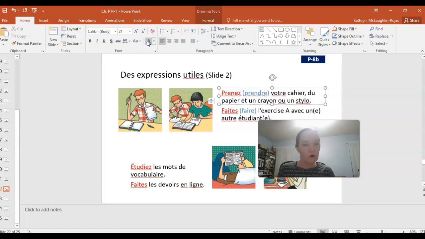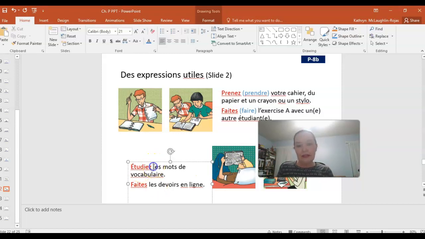To do or to make. It depends on the situation. So, faites l'exercice A avec un autre étudiant. So, do exercise A with another student. Autre, another. Okay, and you see here it can be un étudiant, a male student, une étudiante, with the T pronounced at the end, a female student.